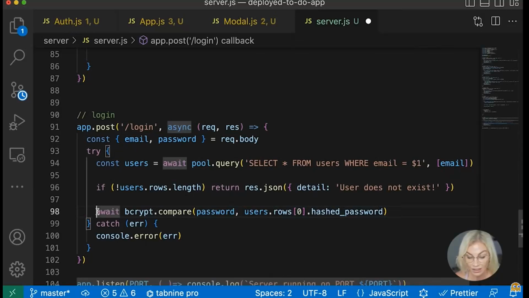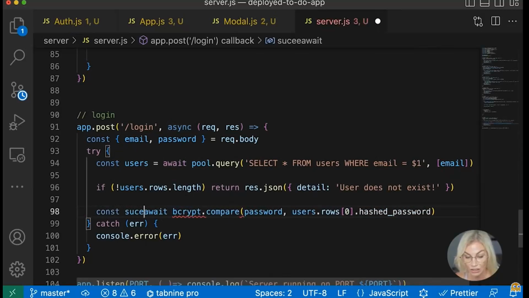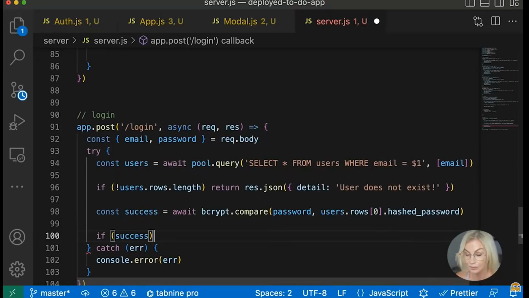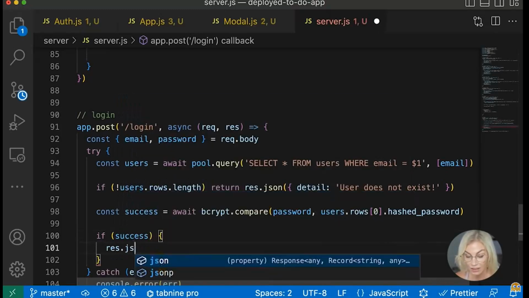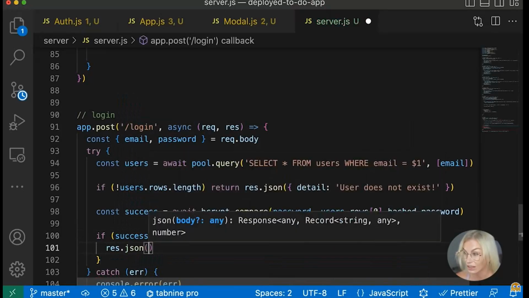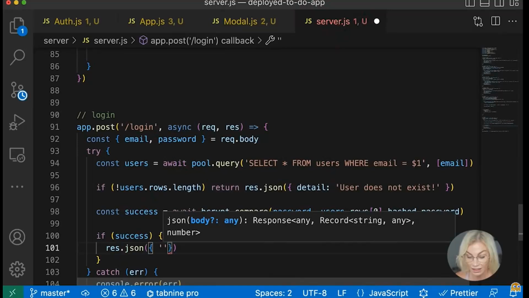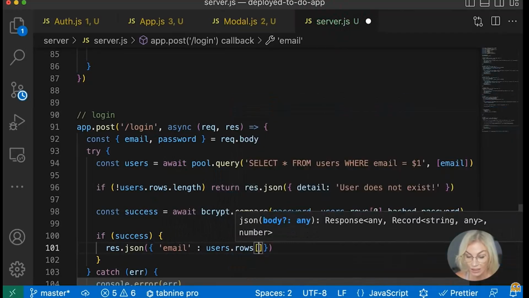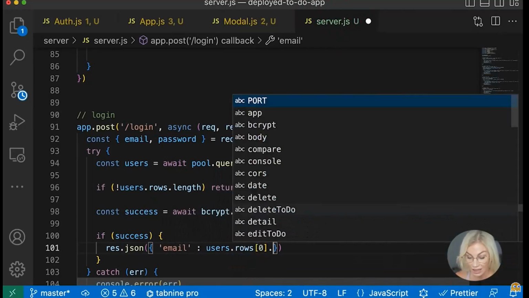Now, if this is a success and they match, okay, so if success, I'm going to send back res JSON, and I'm going to send back the email, which is going to go into the users rows and get the first item and get the email.